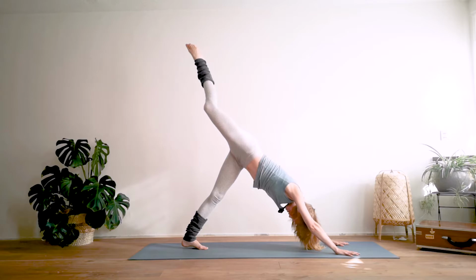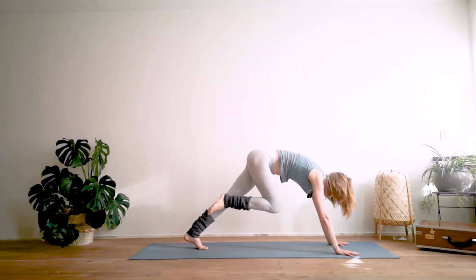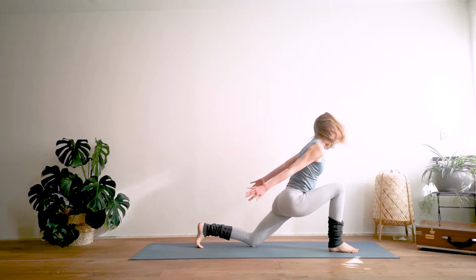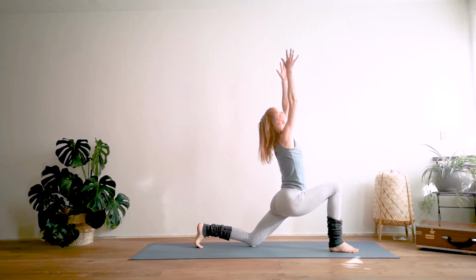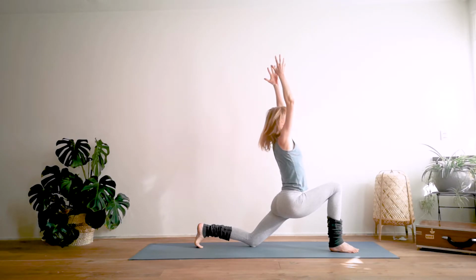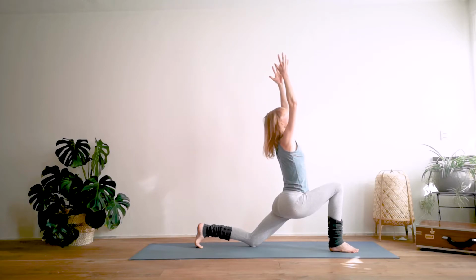And turn back to the center and step your right foot in between your hands. Take your left knee down to the mat. Inhale, reach your arms up to the ceiling. Let the hips be heavy. Lengthen through the spine, through the arms, through the fingertips.